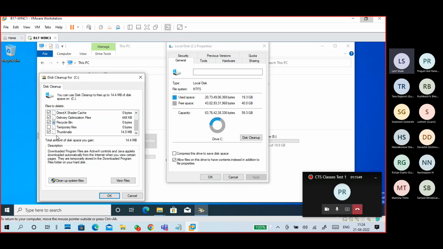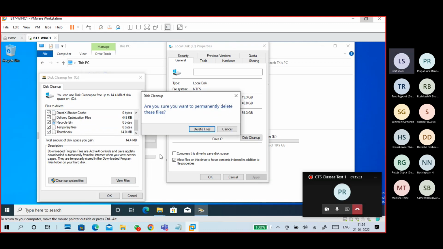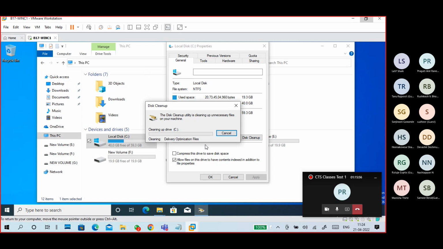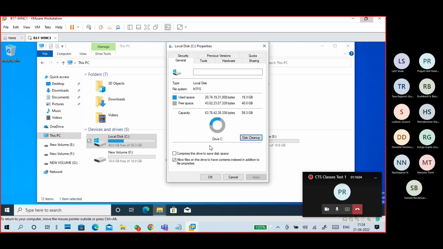Select all the things. The recycle bin also doesn't have anything. Just click OK, delete. This is for easy cleanup of your system. You don't require any CCleaner kind of tool in general. That is more management. This is raw management.